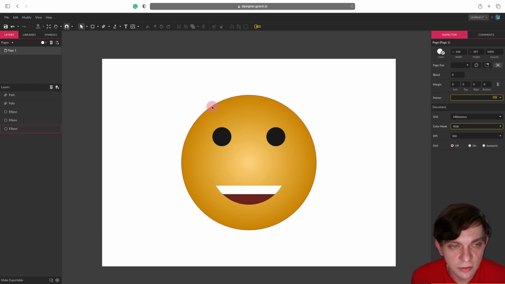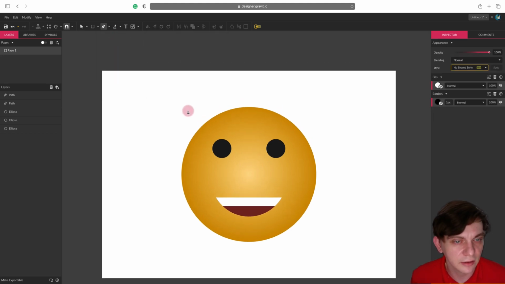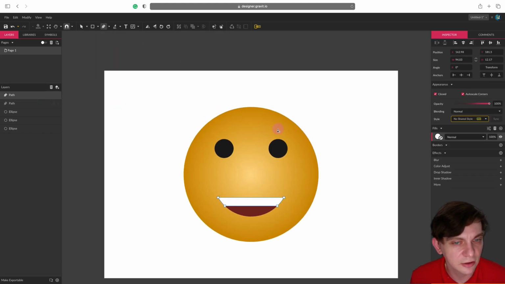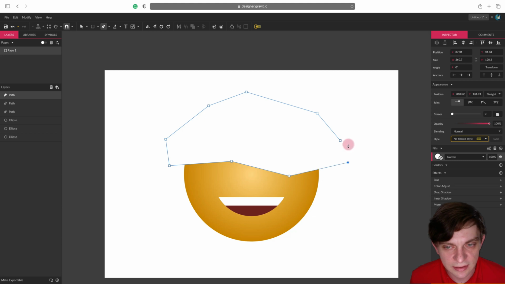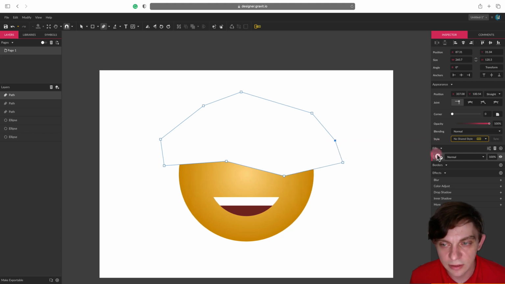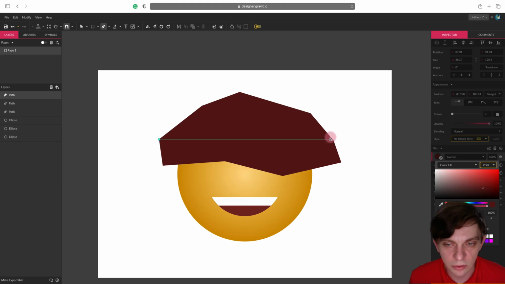So far I used shape tools. So let's do something using the pen tool. Pen tool is like the most powerful tool in any vector editor. It allows us to create custom shapes. We can simply click around and we're building this custom shape. If you simply click, you will make a straight line between two points.